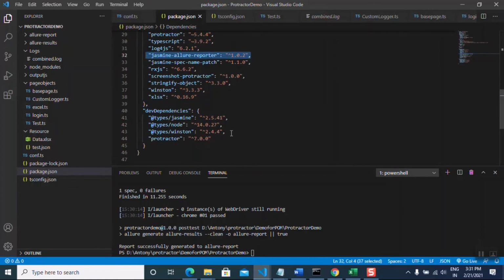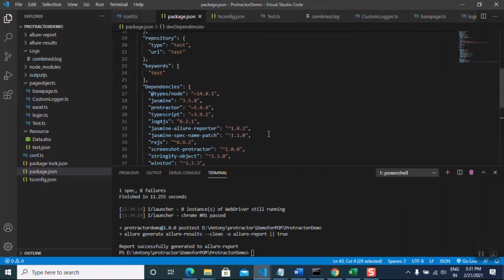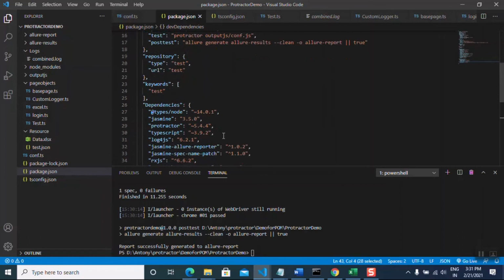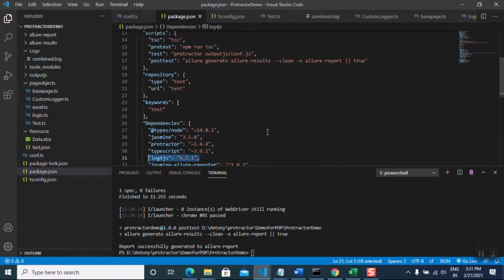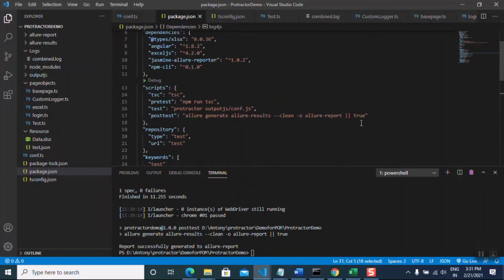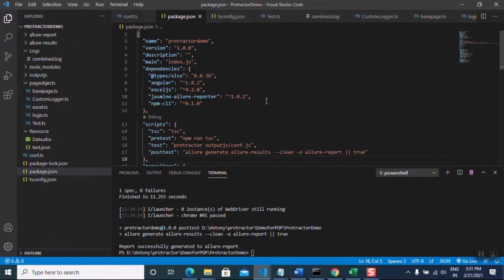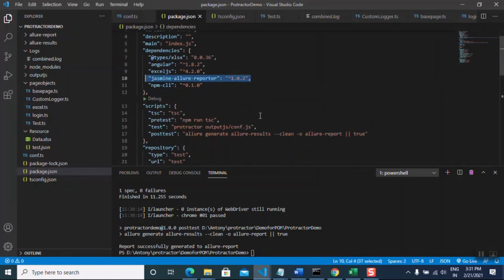These were the logs dependencies. Then next, post test the report should be generated. This is what we are mentioning here. So this is also for report generation.